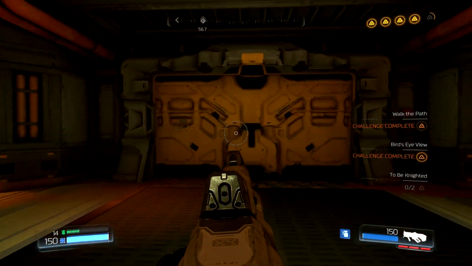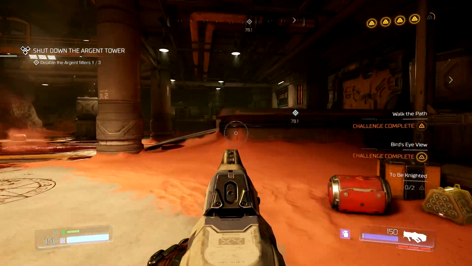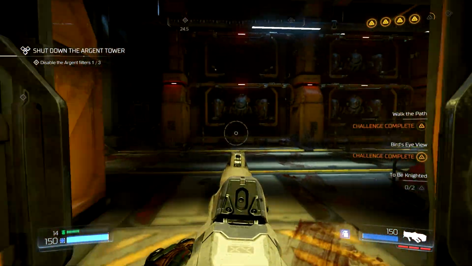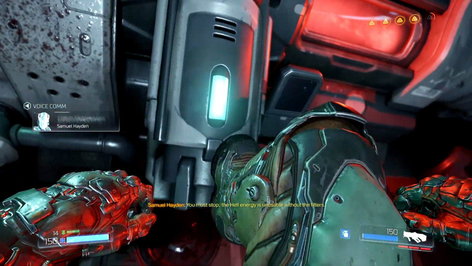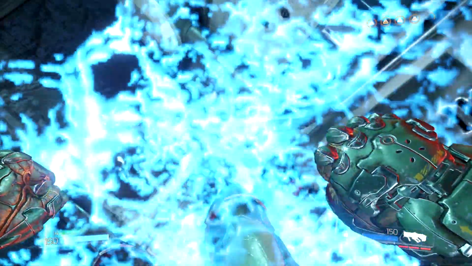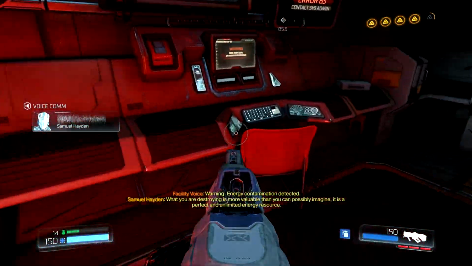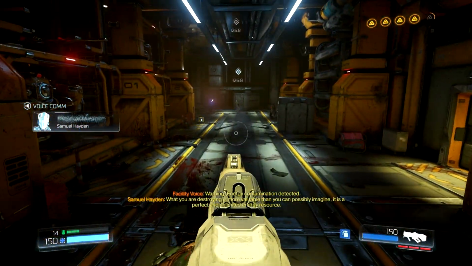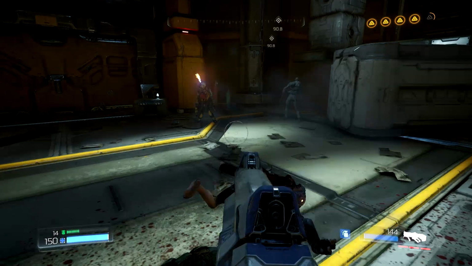Is there a door over here? Hello. Nope. Let's try this one next. There it is. You must stop. The hell energy is unusable without the filters. Cool. Excellent. What you are destroying is more valuable than you can possibly imagine. It is a perfect and unlimited energy resource. Except you have to fight demons to get it. You dummy.